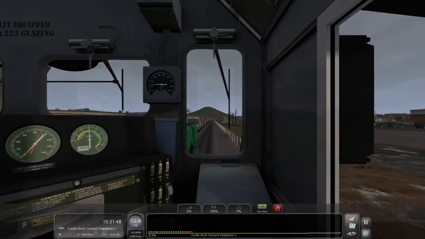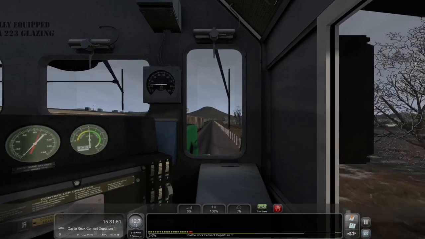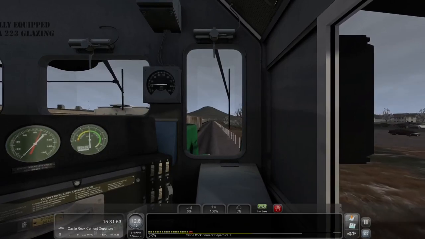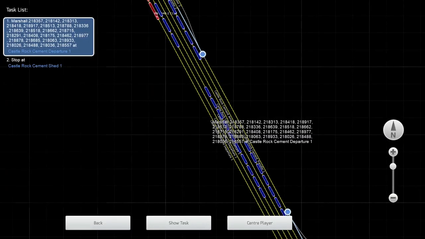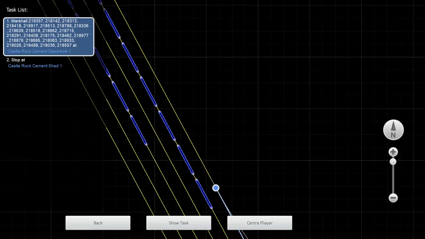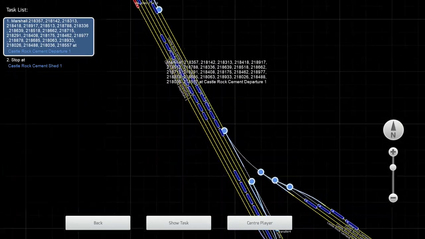So I'm going to watch where the engine shows up at the front of the siding, and that's where I'm going to stop for the disconnection. Just to review, the only thing left to do at this point, once I get those cars, is to head over to here, grab these, and I'm done once I connect them together. The ones in the middle, I can ignore.